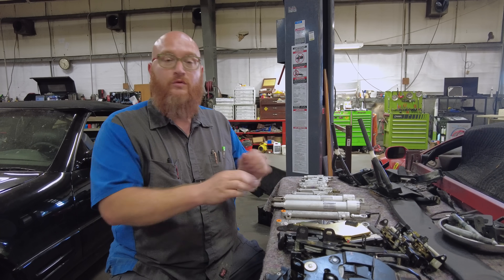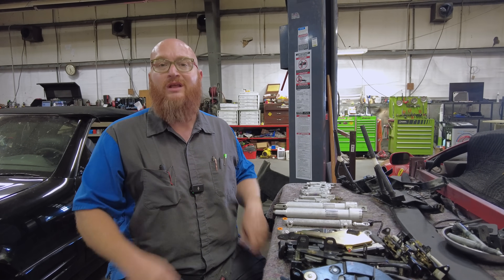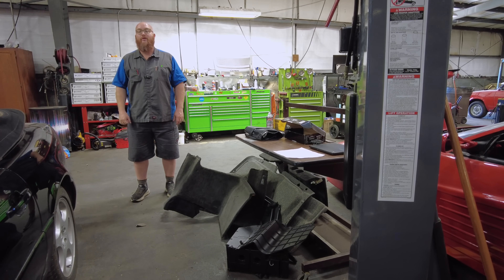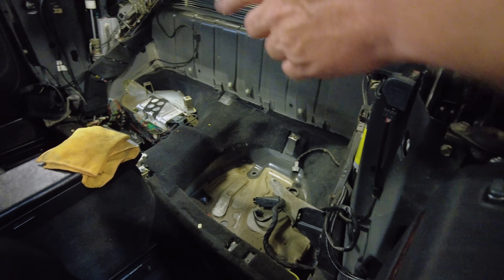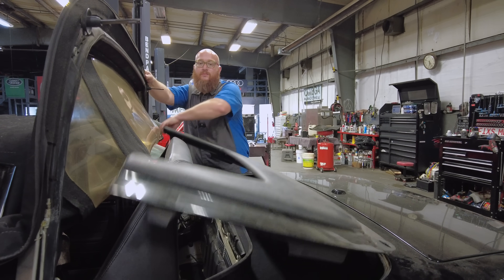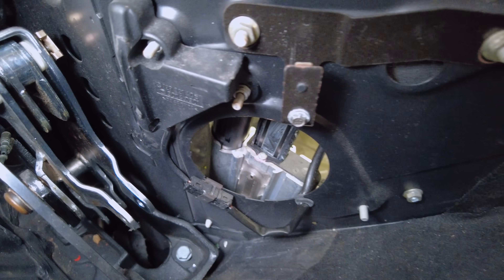The ones that haven't been rebuilt before are the ones starting to leak now. We're just going to start from scratch and do all of them. You can see Grimes has a lot of interior panels off, also some speakers and trunk panels — tons of things have to come apart just to get to these cylinders. I've opened the top up a little bit so you can peek inside. There's all of these electronics, the roll-top control module, tons of lines and hoses and solenoid blocks — all kinds of parts that can fail, which normally don't. It's usually just the cylinders.